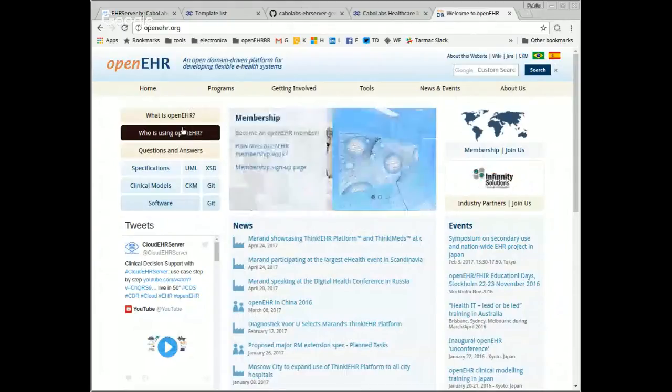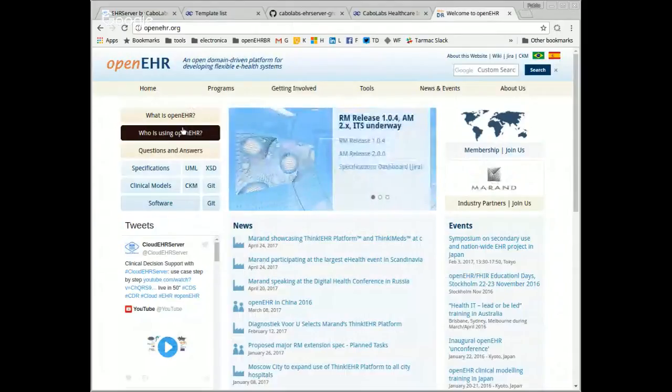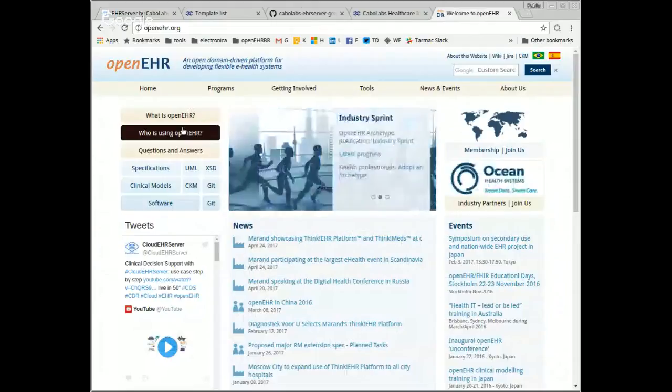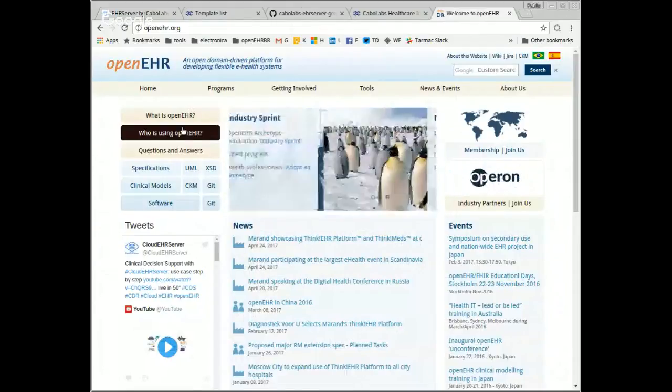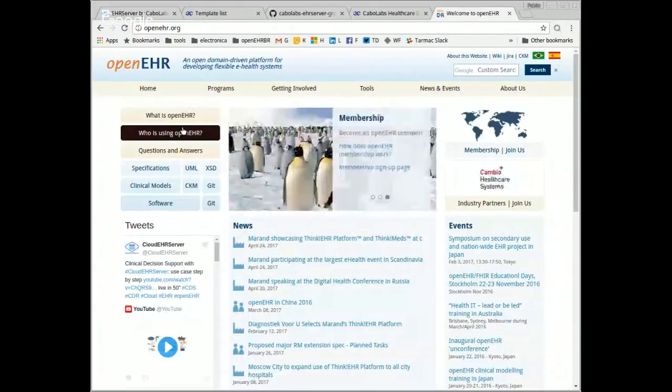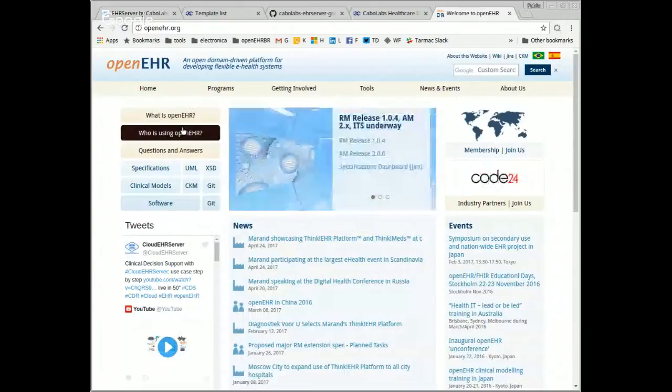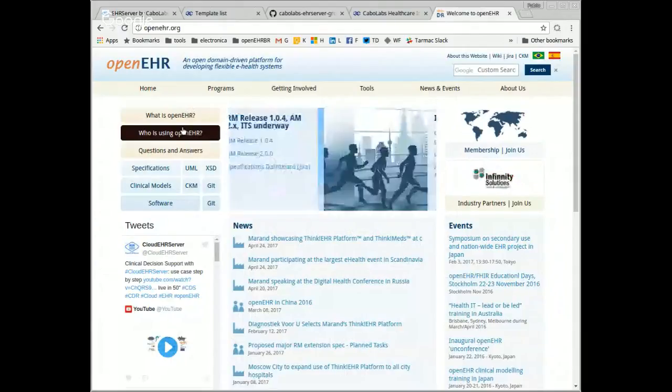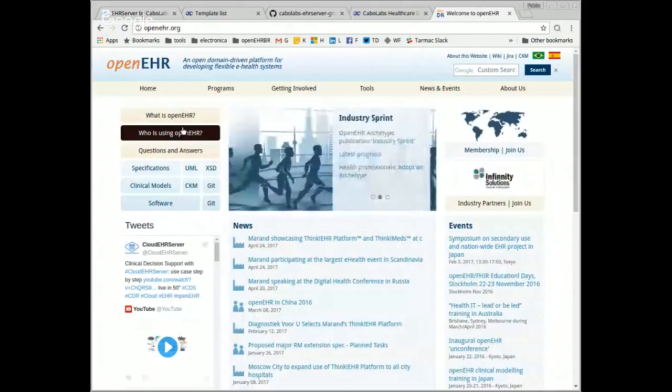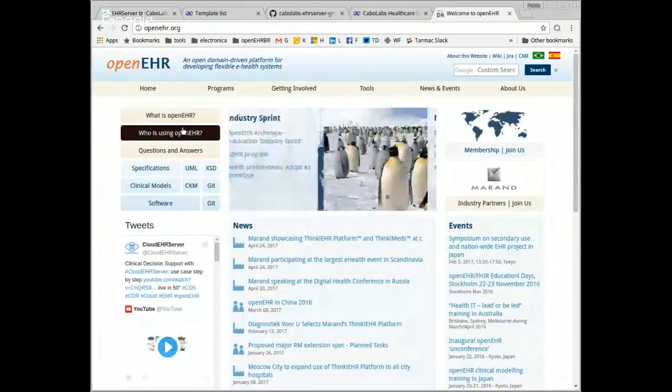So it is a slow adoption, but steady. I think it will get a lot of adoption in the next 5 years. And there are a lot of projects right now in Europe, in Norway, in UK, Netherlands, etc. So check who is using OpenEHR.